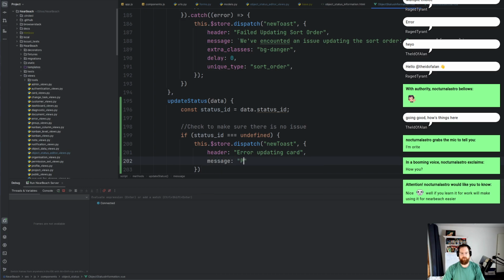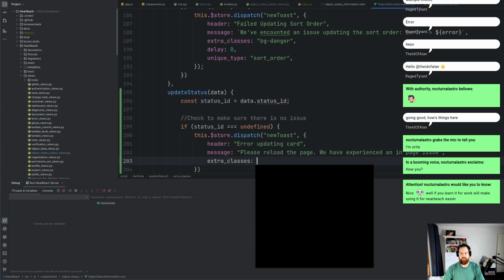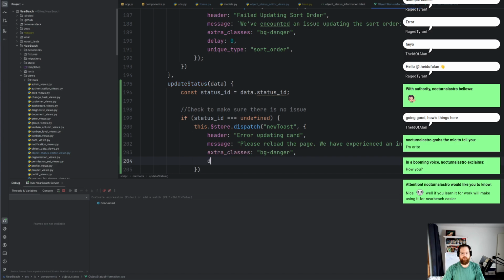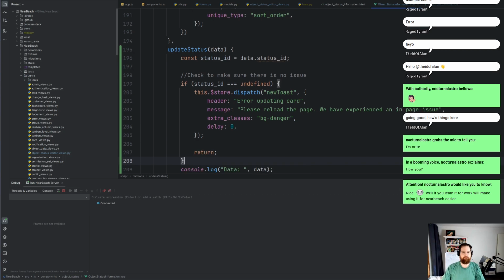Message is going to be please reload the page. We have experienced an in-page issue. Extra classes is going to be background danger, with a delay of 0 and no unique things, and then we're just going to return.